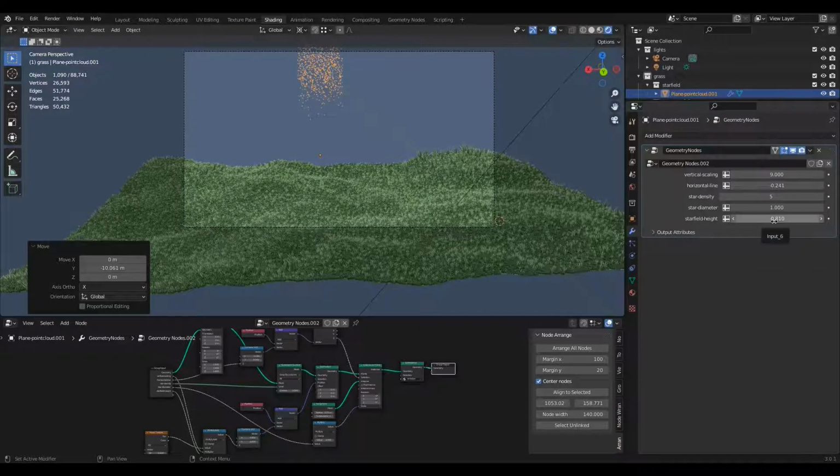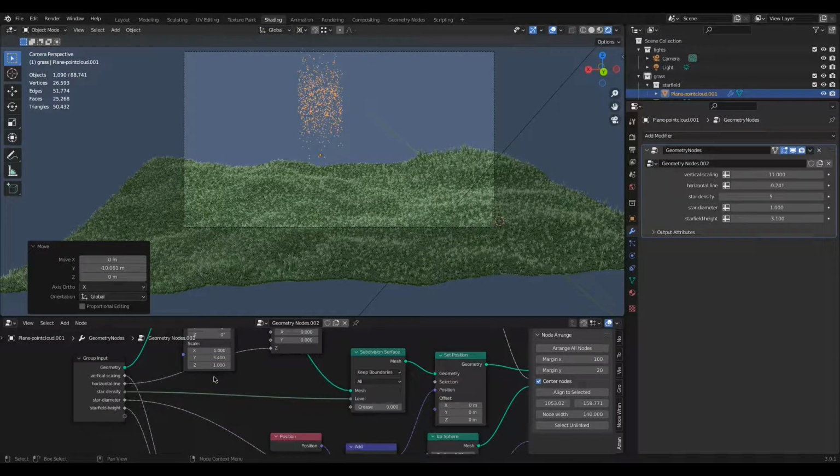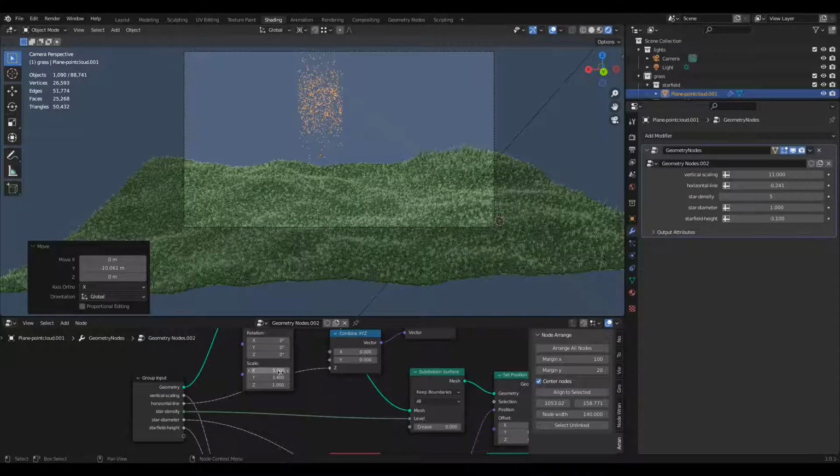The starfield height. I now change the scaling in the X to fill it out.